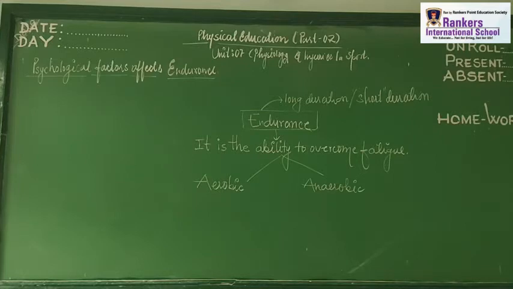So if you perform a longer duration activity but the intensity is fast, it is anaerobic endurance. This is the endurance where the anaerobic type of activity is done when the intensity or speed is very fast. This endurance is for shorter duration, that's why it is called muscular endurance. It takes place in the absence of oxygen. So what does it use? It uses the energy in the muscle called glycogen.